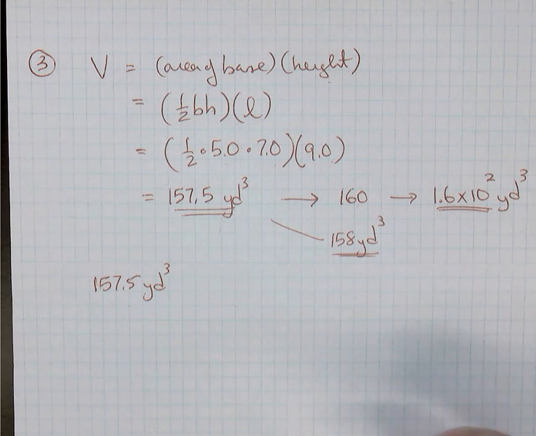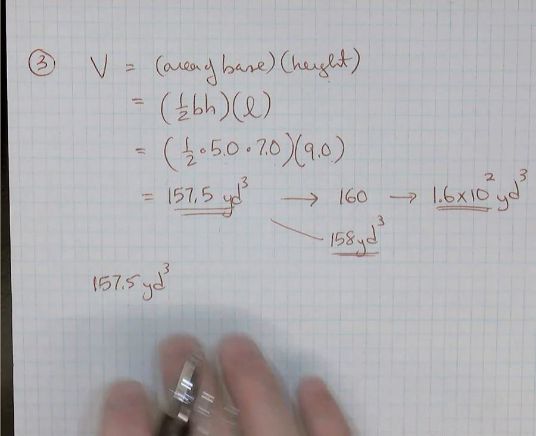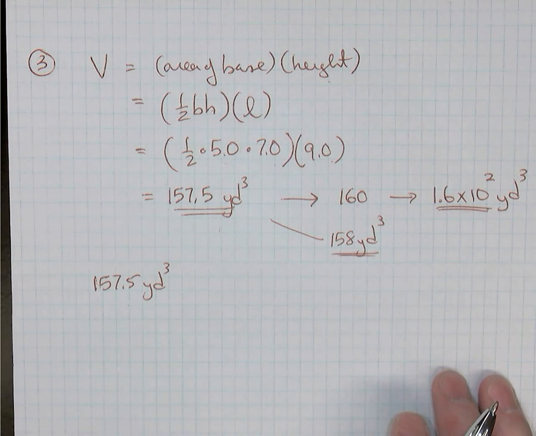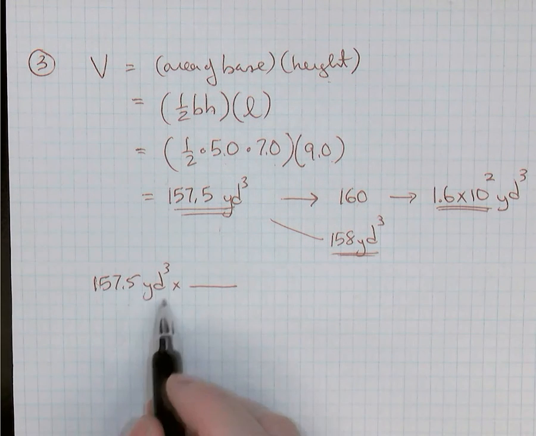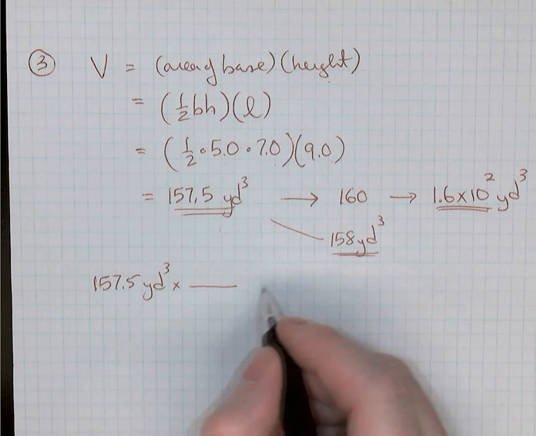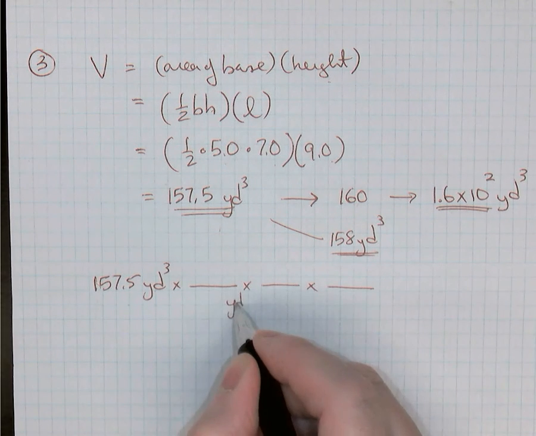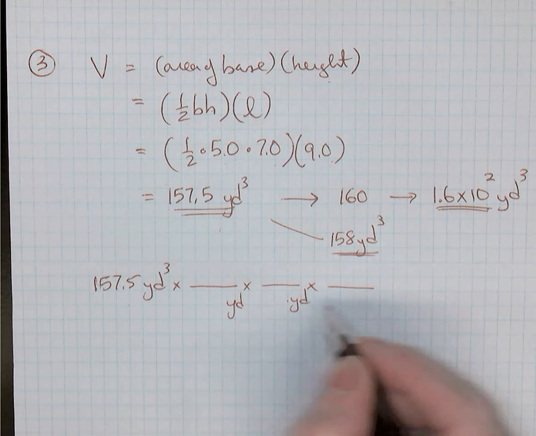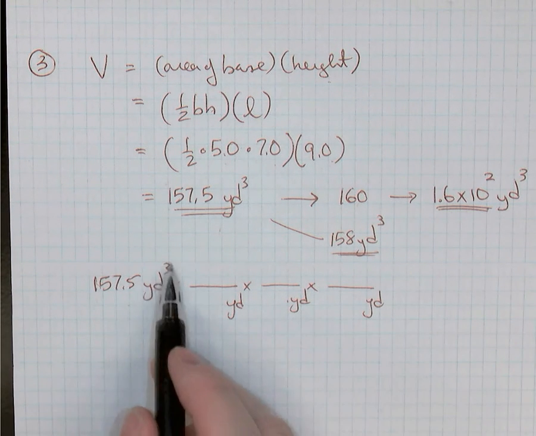Now if you know how many cubic yards are in a cubic meter, you could do that with 1 unit multiplier. I don't know how many cubic yards are in a cubic meter, so I'm going to take a very roundabout way to do this. Okay, so we're using unit multipliers. Because this is yards cubed, we're going to have to use 3 unit multipliers that will convert yards into something else, and you're using it 3 times because this was cubed.